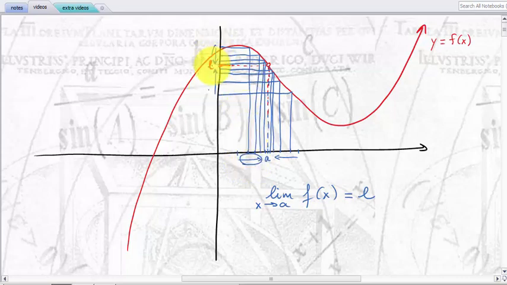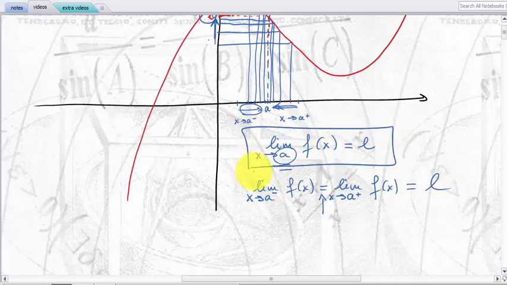the left where I am right here, going down. And also from the right. In both cases, I'm going towards the same value L, and that's why I will have a limit at a, because from the left or from the right, I do have a limit. We say that the limit of f of x as x approaches a from the left, there's a minus sign here, this means a from the left. This right here would be x approaches a from the left, and this one would be x approaches a from the right, is equal to the limit of f of x as x approaches a from the right.